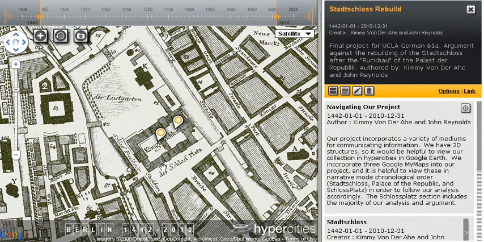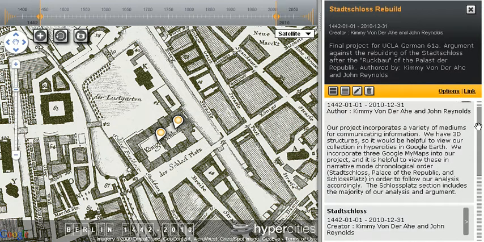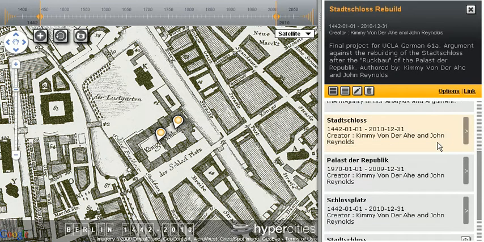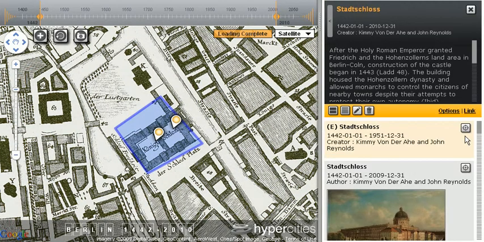The student project was an attempt to understand and unpack those political regimes using a number of maps, historical reconstructions, 2D and 3D objects to unpack the controversy and the decision that's been made to actually rebuild the royal castle today. The student project is developed by three different chapters: the Stadtschloss, the Palace of the Republic, and the Plaza today.